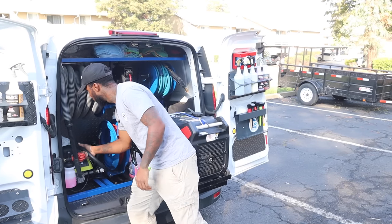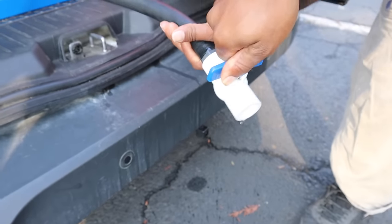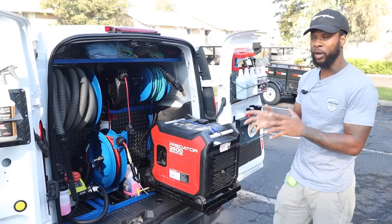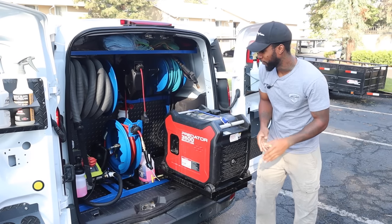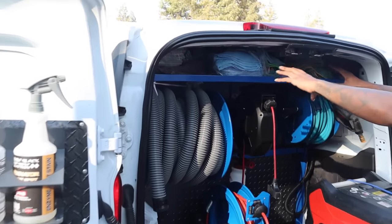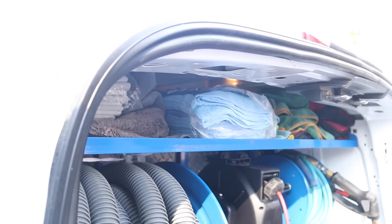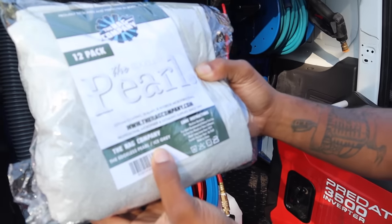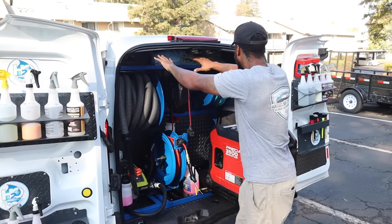Next up, a quick-fill for the buckets — bam. What I really like about this setup is it's sturdy, high-grade, commercial tough. Got the diamond plate too. Next up we got the towels — I keep all my polishing towels, waxing towels, interior towels, and exterior towels up here. Shout out to the Rag Company for the coating sealant and interior microfiber towels.